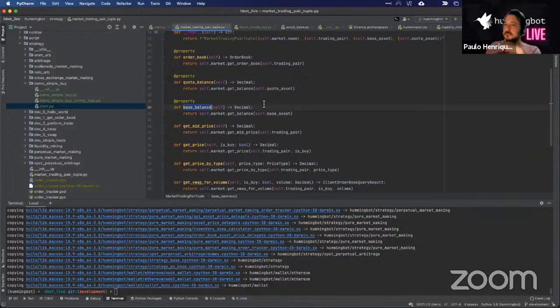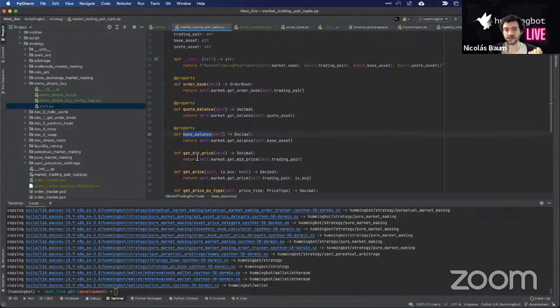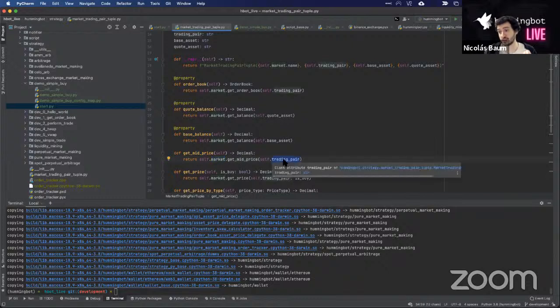So when you're saying price, what you're actually saying is how many USDTs or tethers are needed to buy one Bitcoin. So getting the mid price is basically calling some inner logic in our market object using as input which trading pair we want.